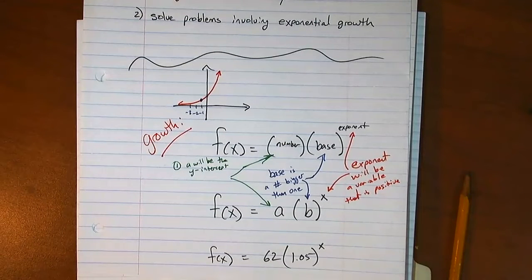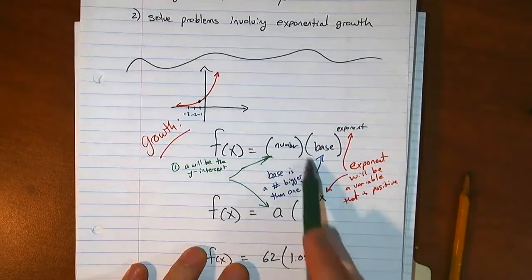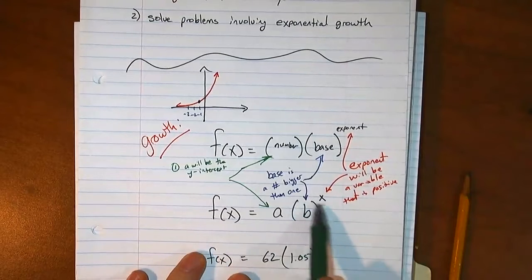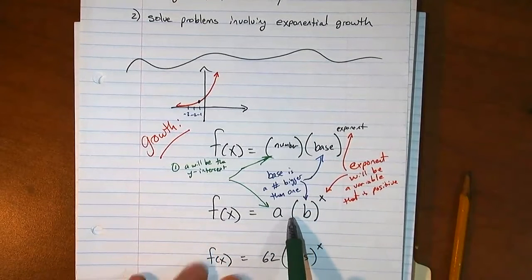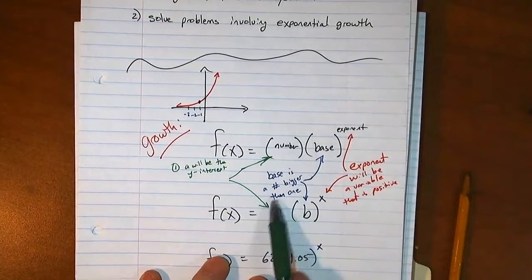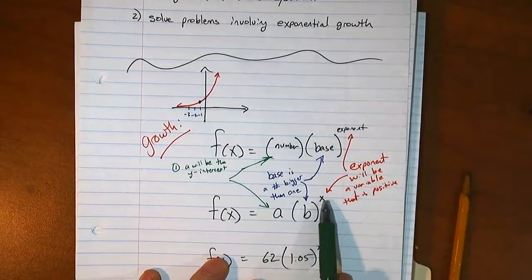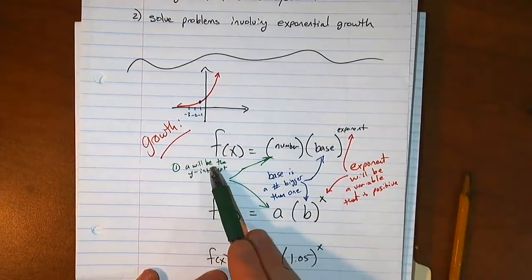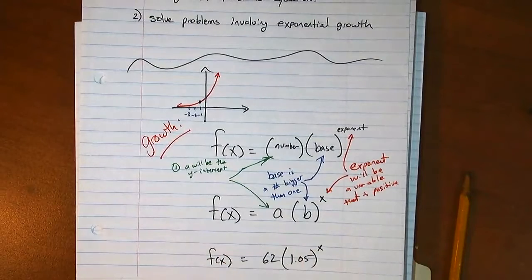In the next half of our exponential function unit, we can manipulate this equation so that it's more advanced, more complicated, there's more stuff going on. And then this might not always be true. But as long as I have something that's simple and basic like this, then that will be a true statement. A will be called the y-intercept.